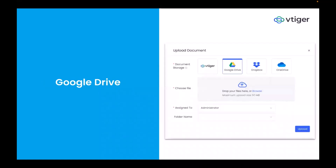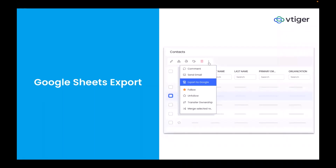VTiger's Google Drive integration allows you to easily upload documents and link them to all modules in the CRM — leads, contacts, deals, or any record. It improves efficiency and you can share uploaded documents with sales and marketing people, and also with external people outside the organization. You can directly pull data from a Google Sheet document and share it with your team members. With the Google Sheets export feature, you can export data from your CRM to Google Sheets with a click — no need to export and save as a backup file. Just select the records and they are exported directly to Google Sheets.